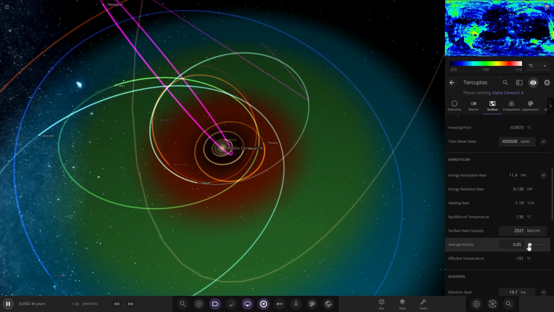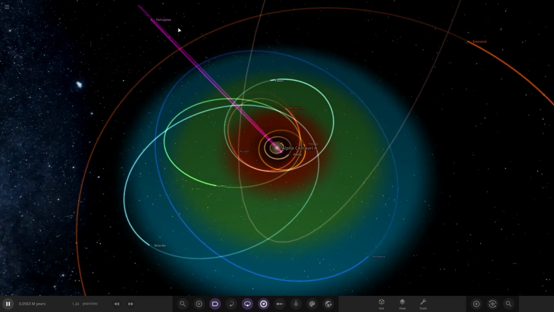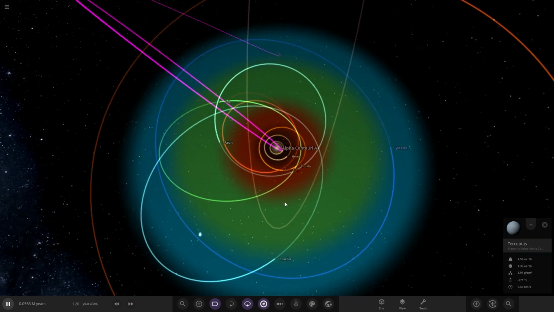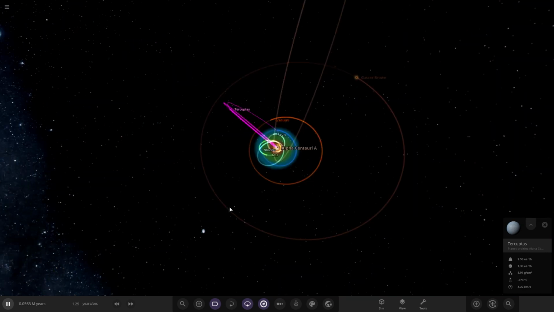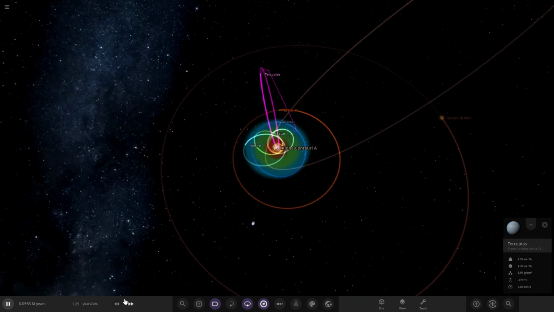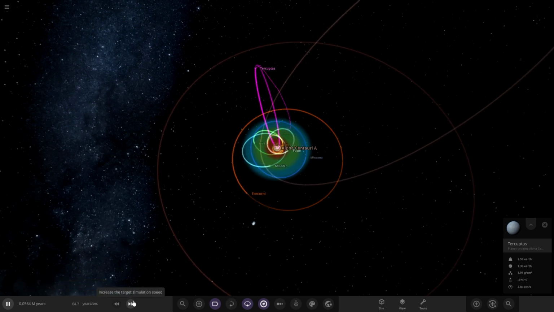Where are we? Let's just give it a bit of numbers. Maybe it just needs some number change. I don't know why it's not melting. That thing should easily be melting being that close to the star. I like that. I'm not sure what that's all about. Anyways, let's continue. Yeah, it doesn't seem like it wants to warm up, so that's weird.